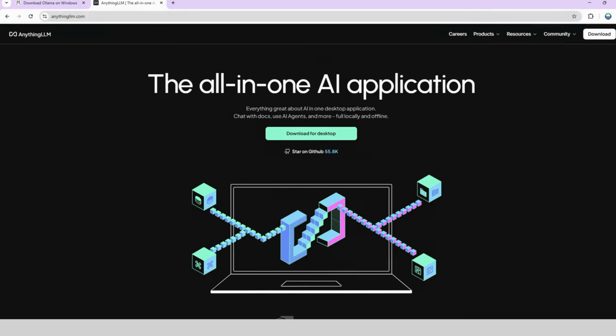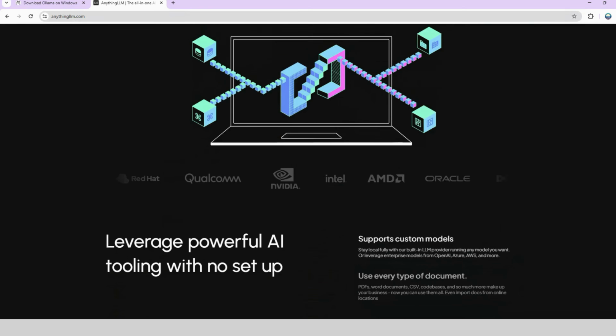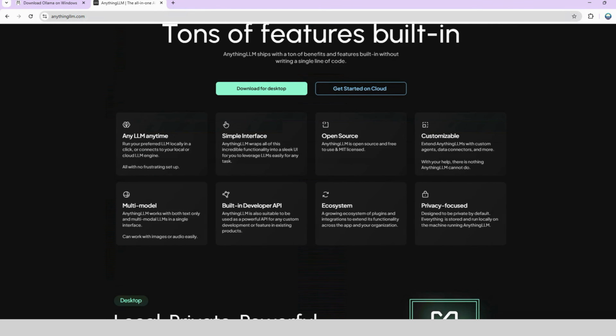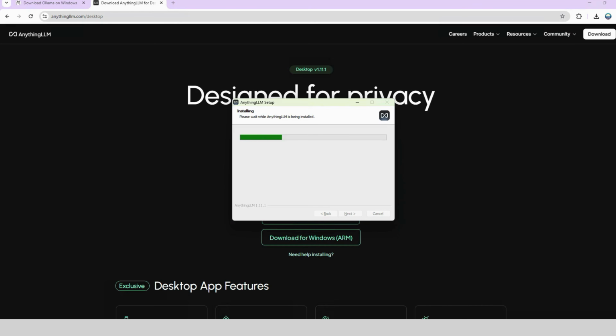Great, next we'll see how to set up AnythingLLM. This is a RAG platform that handles everything. So let's head to anythingllm.com and download the desktop app. Click download and run the installer. You'll notice it is downloading the CUDA libraries, which is NVIDIA's GPU acceleration. If you have an NVIDIA graphics card, it will use the faster processing. If you don't, no worries, it will automatically fall back to CPU.